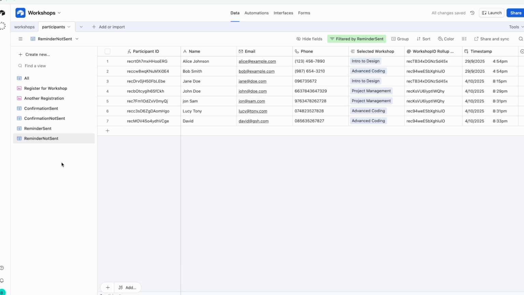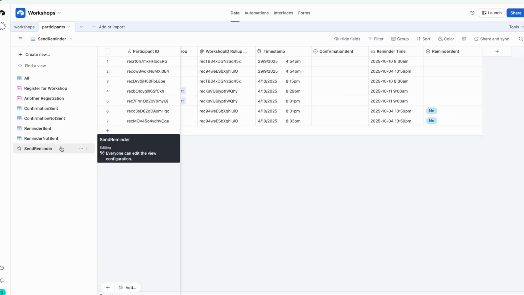And finally, we can add one more view since we are in the spree of the views. We can just duplicate one and call this one, actually, we can add two. So this one we can call send confirmation. And I think we don't need this one because we're going to use the confirmation not sent to send the confirmation because it just kind of goes right away. So what we need a trigger for would be for the reminder. So let's use the send reminder instead, so we don't have too many fields.